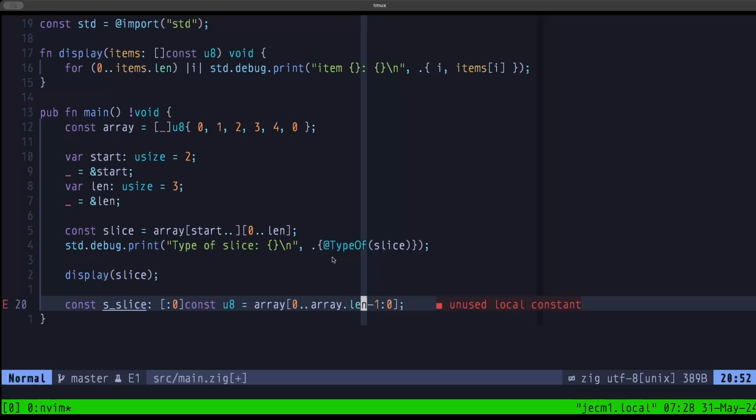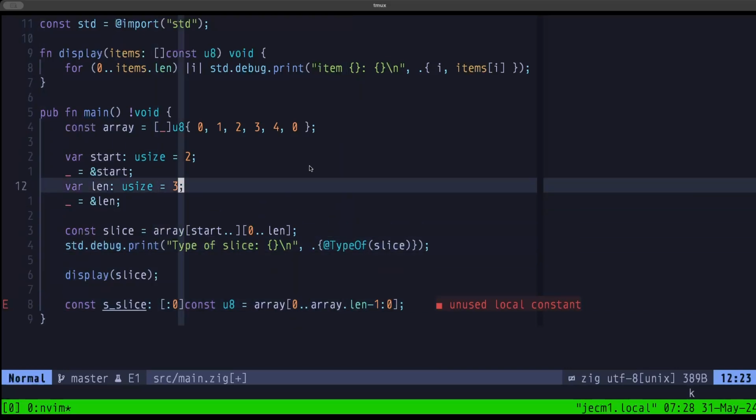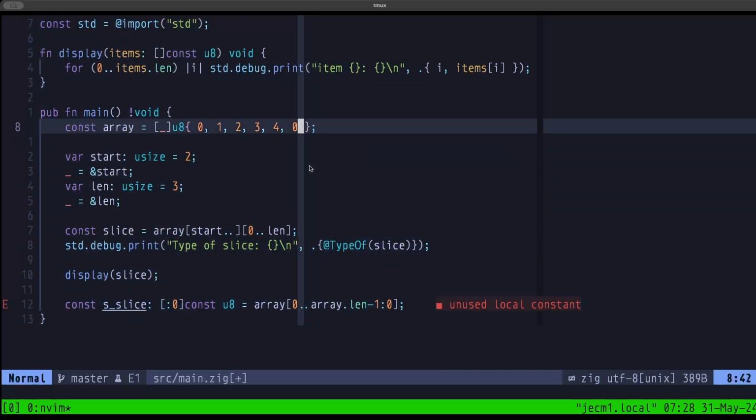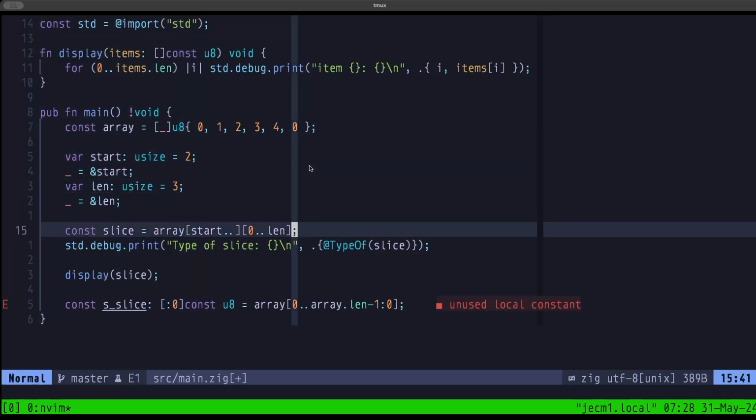So basically what we're saying here is we have the array length, but our slice is basically going to be one less the length of this array, because the final item here is going to be the actual sentinel.